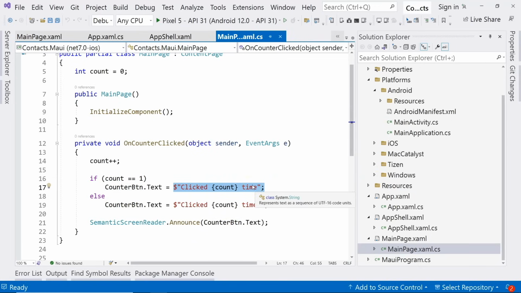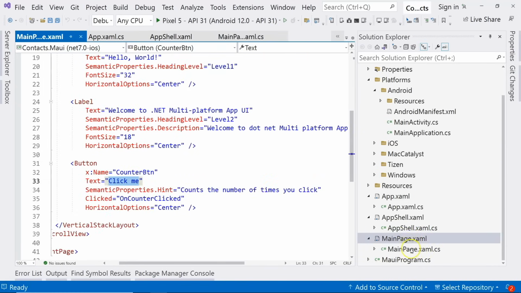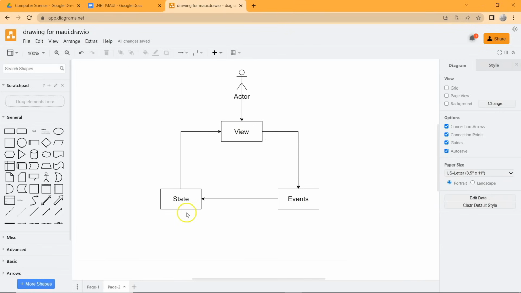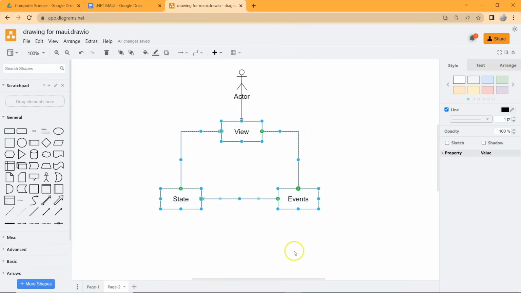This particular way of handling the events is called event-driven development. Whereas in .NET MAUI, we have another way, which is MVVM. These two different ways handle all three aspects of the development cycle: the state, the view, and the event handling. In this particular case, the event-driven mode, each event will have an event handler in the code behind of the user interface. So this is the code behind, and this is the user interface file. The event handlers are all in here, and then we just make the logic happen in here and then manually update the user interface. MVVM will be covered later, which is more organized, but I just want to cover all these three different elements today so that we have a map for our learning process.